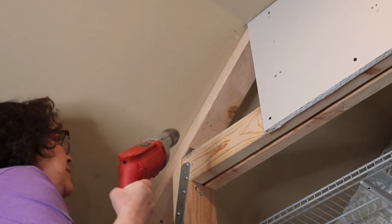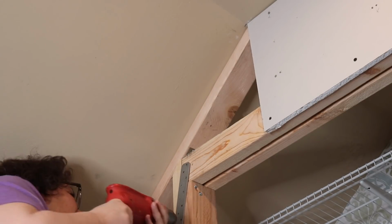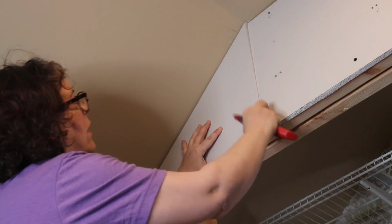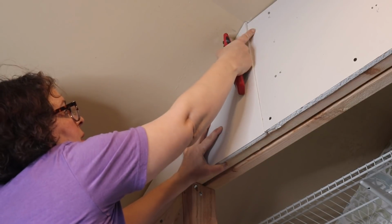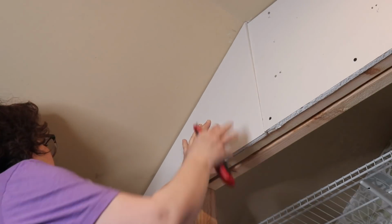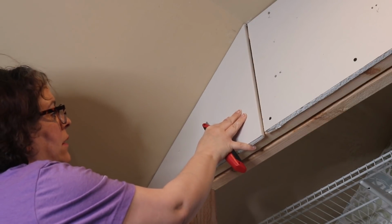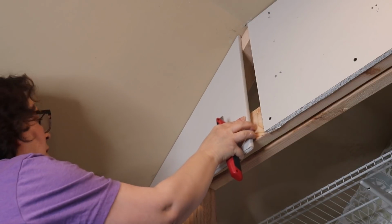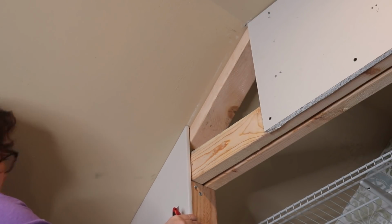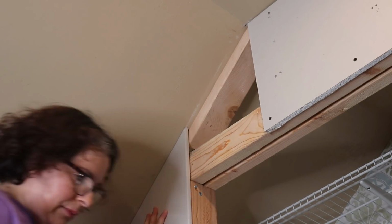Let me remove these. Okay, so like I said, this is off. It is what it is. It's off by a lot. Oh, but I tell you what, this one's perfect. So we're going to use it here.